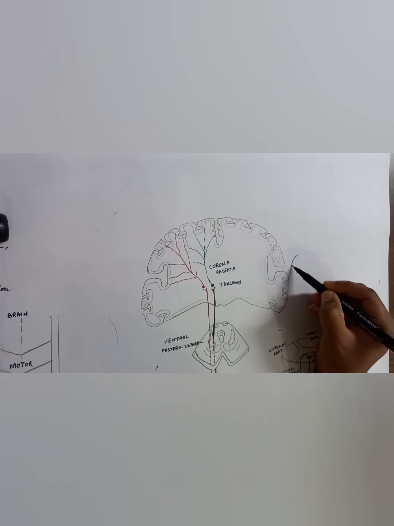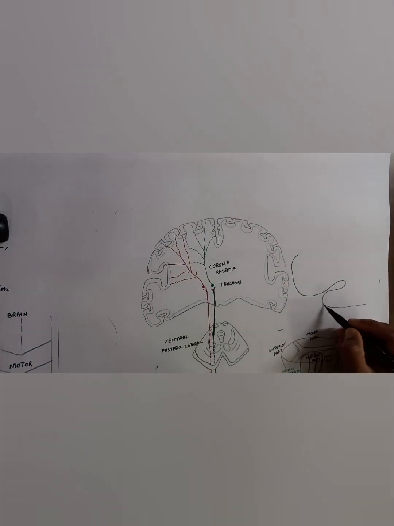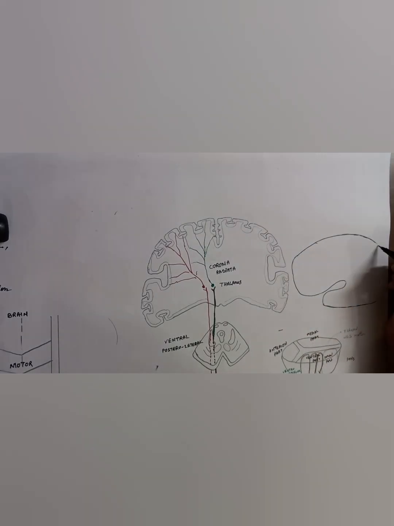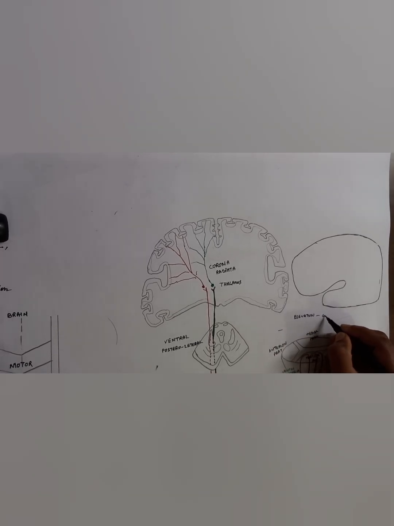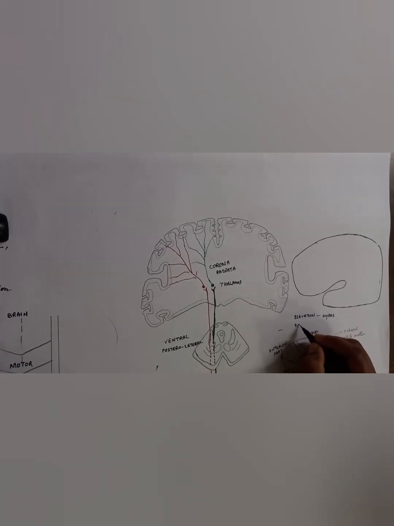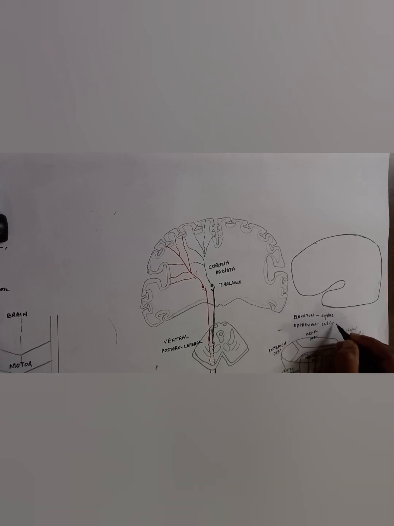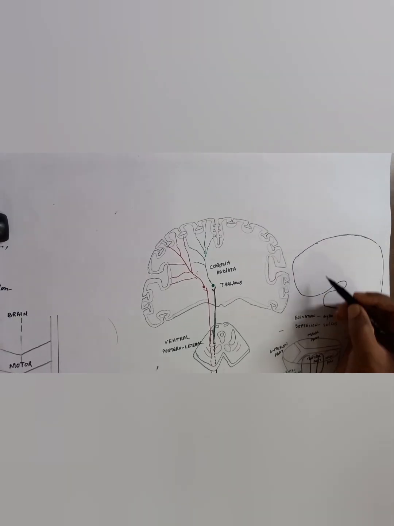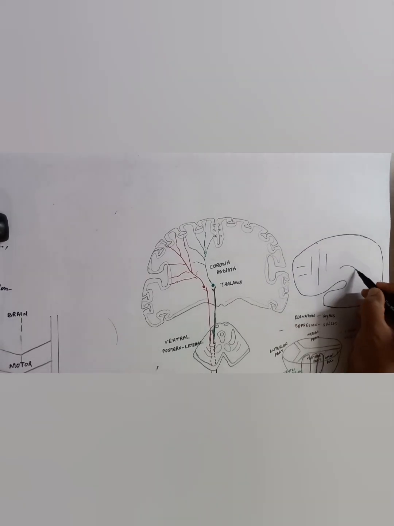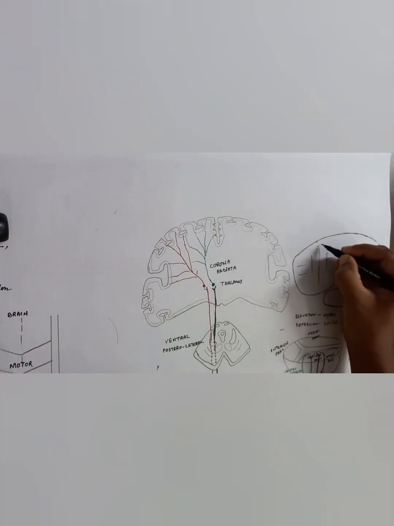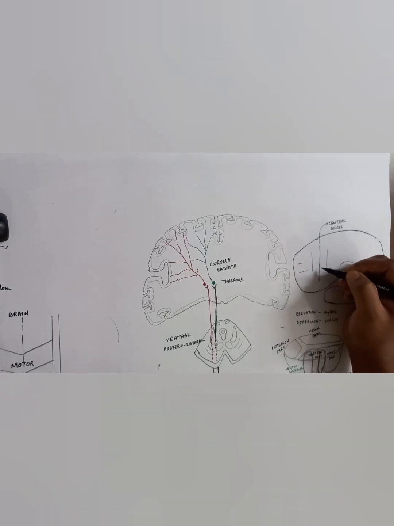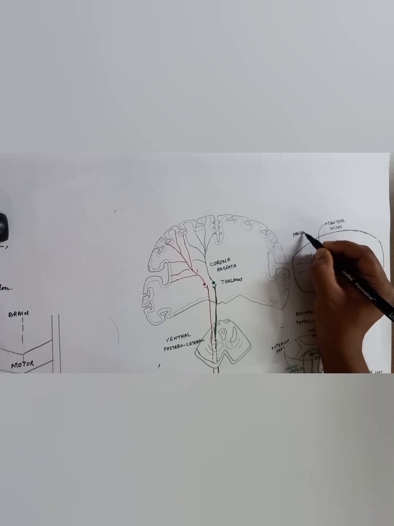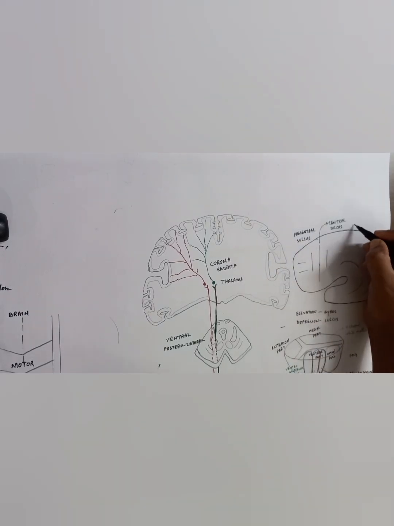To really understand where the postcentral gyrus is present, we have to draw a schematic diagram of the brain. As we know, the cerebrum has many alternating depressions, which are also called sulci, and elevations, which are also known as gyri. However, the main landmark here is the central sulcus, as it divides the cerebrum into two different functional regions, namely the motor and sensory. The area anterior to the central sulcus is responsible for motor function, while the area posterior to the central sulcus is mainly responsible for sensory function.